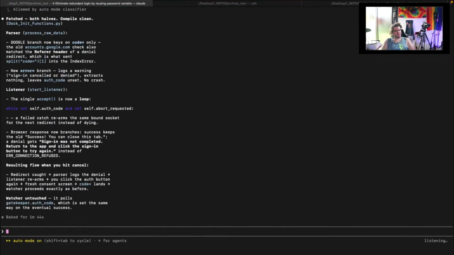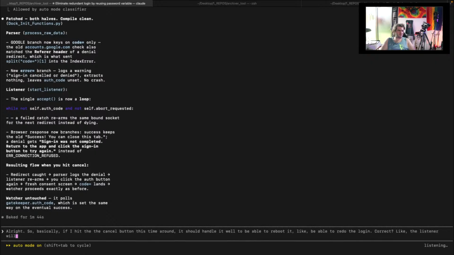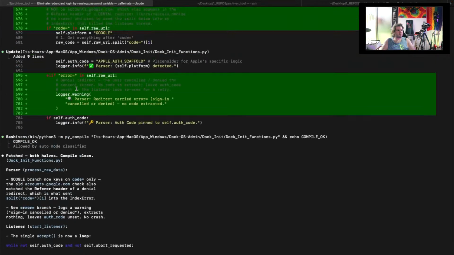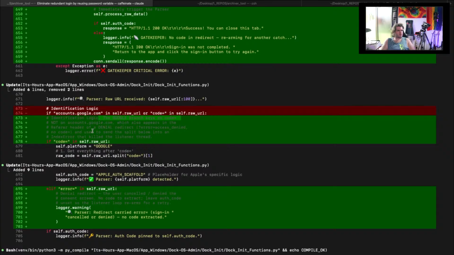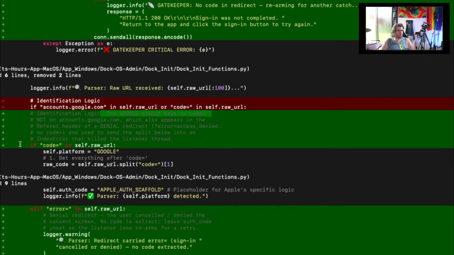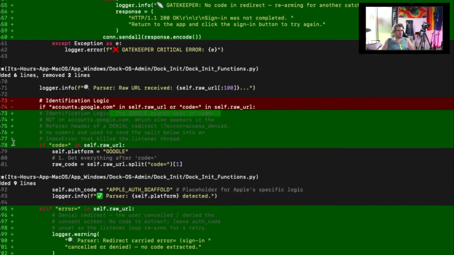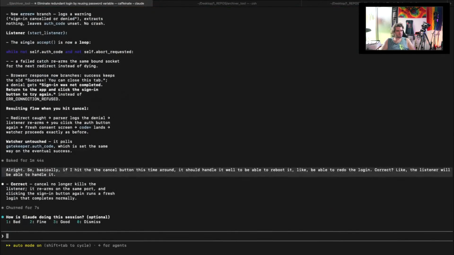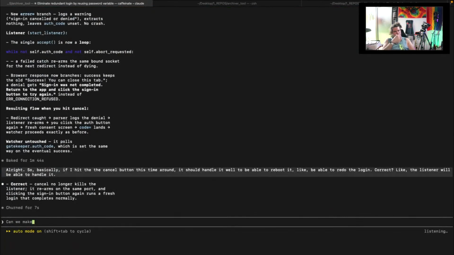All right, so basically if I hit the cancel button this time around, it should handle it well to be able to reboot it, like be able to redo the login, correct? Like the listener will be able to handle it. Can we make it so this works?